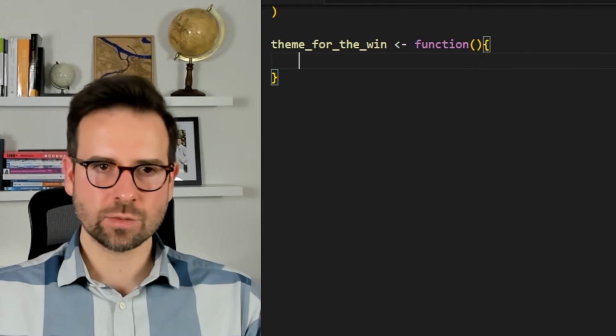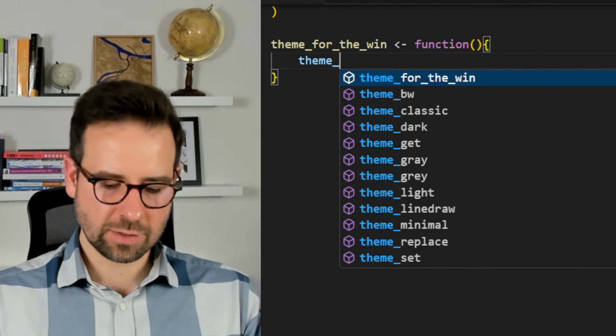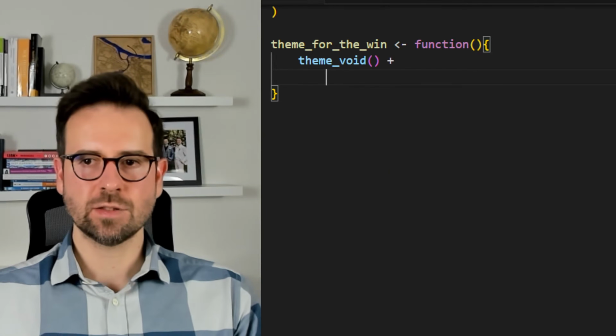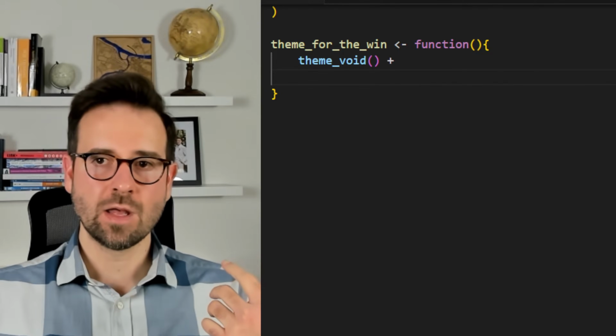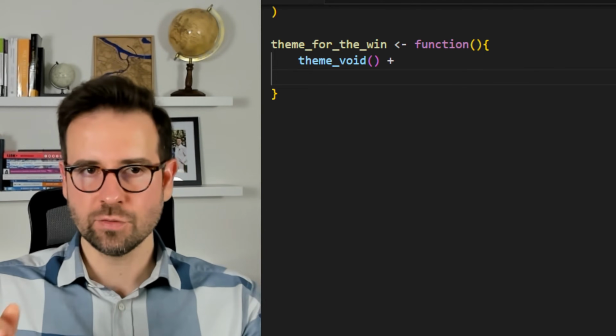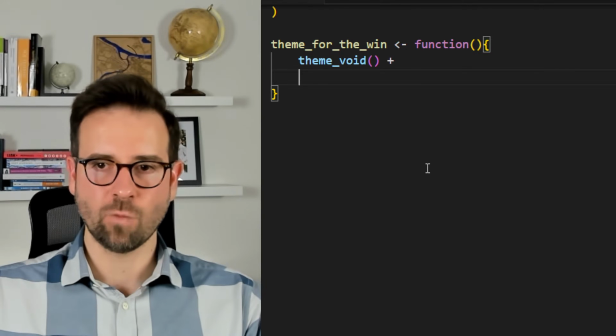What I like to start with is theme_void, which gets rid of any excess material around the plot. For some of you, maybe this is not an ideal function, because it also gets rid of all those breaks, so it doesn't show the longitude and latitude values anymore. But I like the minimal design, so I go for theme_void.